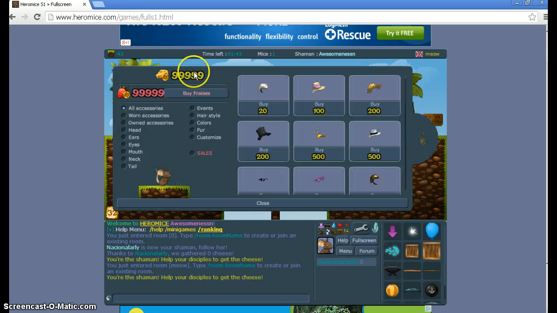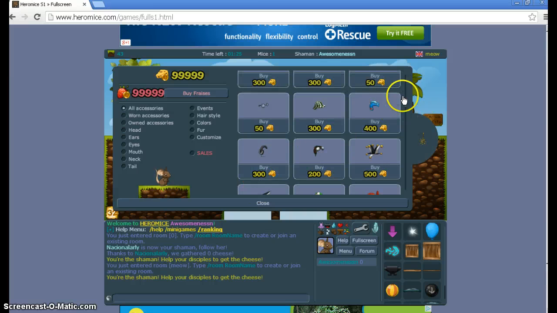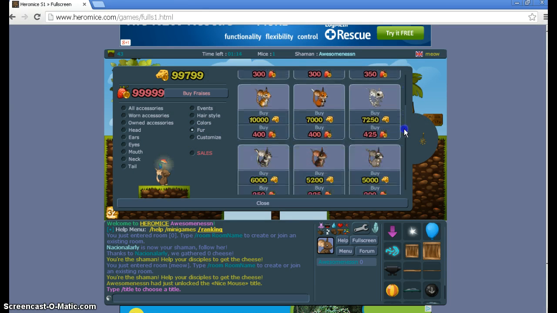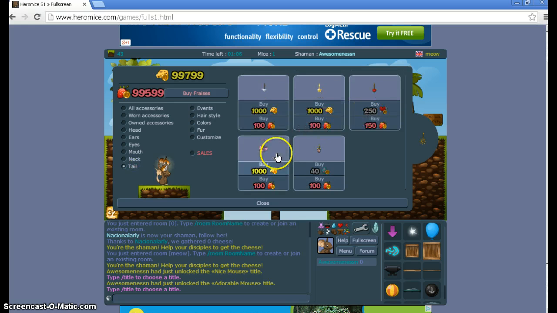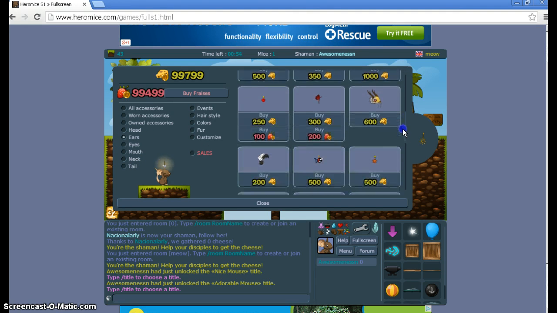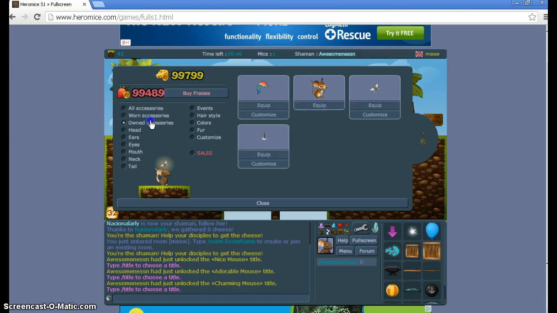So, what I'm gonna do is I'm just gonna go to the shop. This is why I like Heromice, because you get all of this. Anyway, so let's buy... I'm gonna make it different than my other one. For fur I could do this one, and for my tail I could do this one, ears, I could do this one. Okay, so owned accessories, then I'm just gonna equip these.